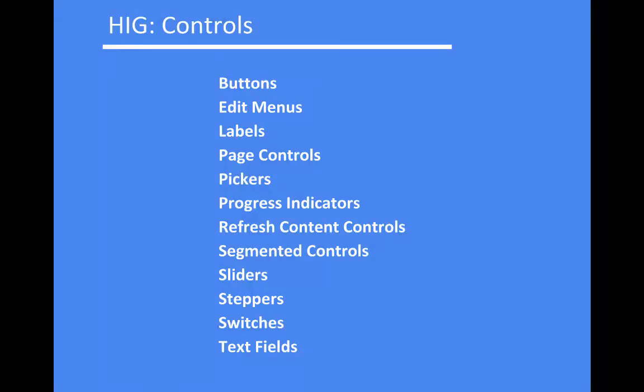What are controls? Controls are UI elements that have a specific purpose and a way of communicating something to the user. As you can see from the list, Apple has identified 12 different types of controls. Many of these controls are universal and are familiar to us. Something to keep in mind when including controls in your app design is deciding whether or not it's absolutely necessary. When adding any UI control to your interface, consider the following factors to help you decide whether it makes sense to include the control or other UI element.